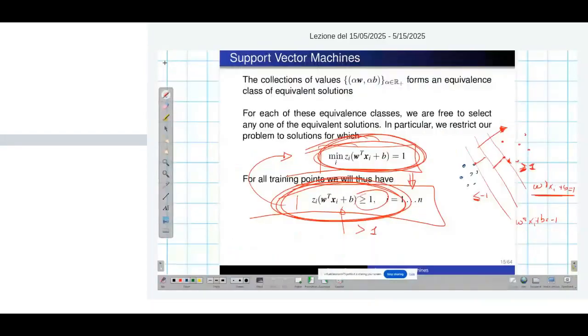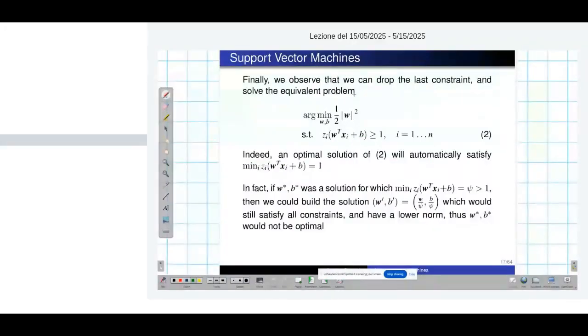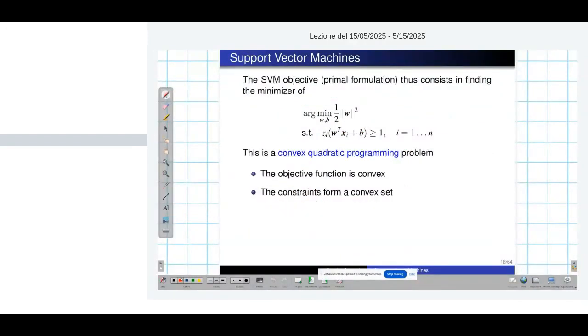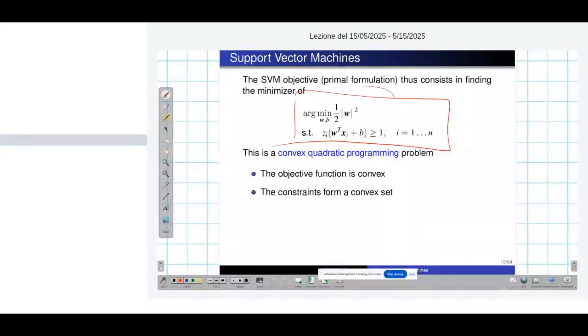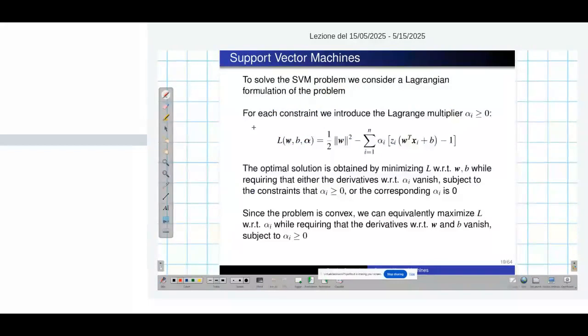Okay, we have seen how to cast our SVM problem. This is the problem that we will now need to solve. Now, this is a constrained problem. Solving constrained problems is typically not that straightforward. We have inequality constraints that essentially define a region in space where our feasible solutions lie, and we need to find a minimum inside this feasible solution space.